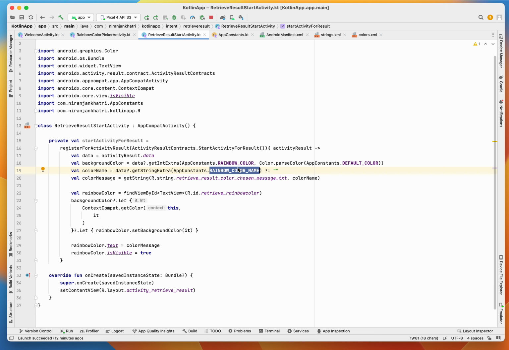And then we display it. As you can see here, I'm using an elvis operator in case, it sets the default value if the value that arrives is null or empty. Okay, so we are good to go with this one.